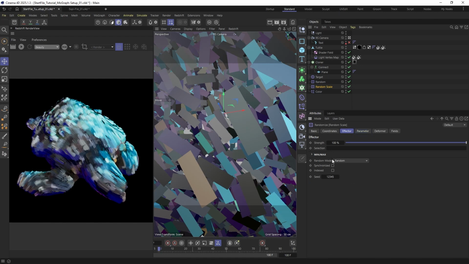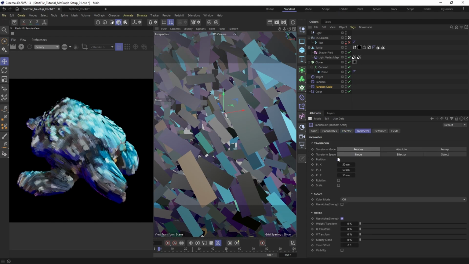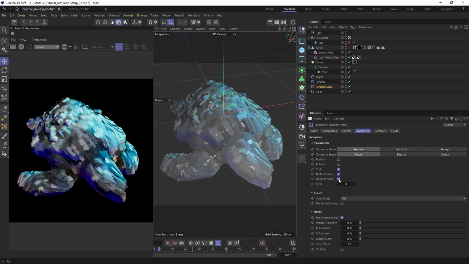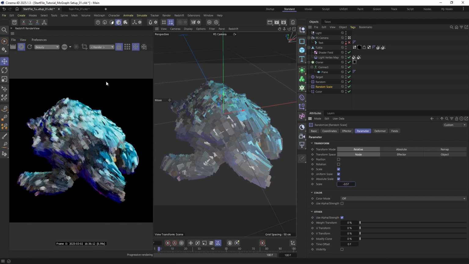Random, that's fine. Deactivate position, add scale, uniform scale. Something like this. Maybe it's a bit too much. Then also hide the turtle. Here we go.